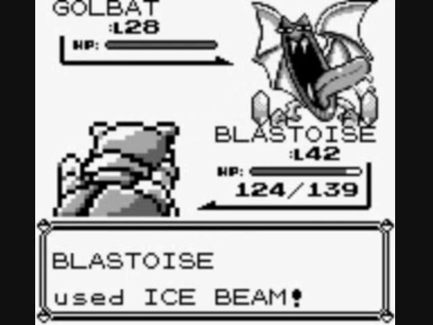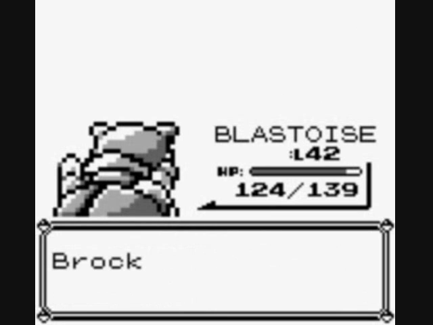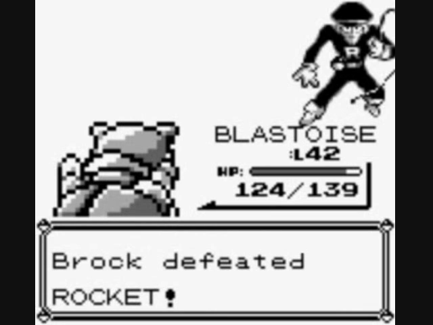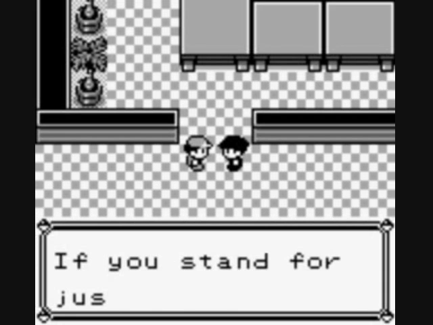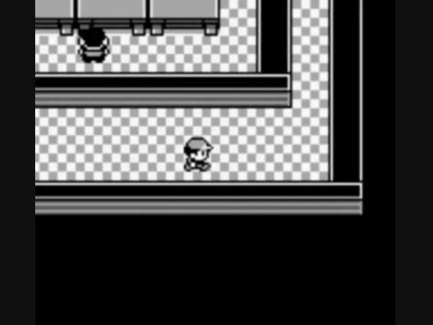So Perfect can use Ice Beam against a valiant opponent that looks disgusting. Your ice is nice and frozen. Your mouth is nice and frozen now. You traitor. How am I a traitor? I was never on your side. If you stand for justice, you betray evil. Well, that's the plan.